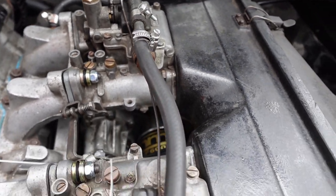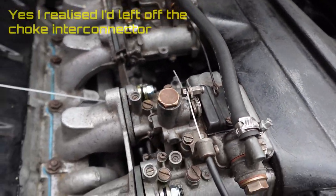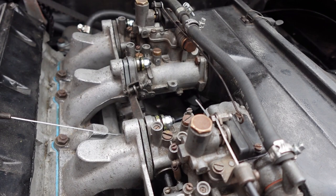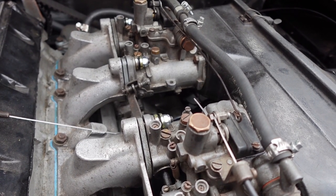I've reconnected the fuel line and put the airbox back on. The only thing really now is to figure out what's going to happen front to back in terms of balancing. So I need to roll it forward on the driveway a little bit so I don't stink out the house, and see if I can fire it up.